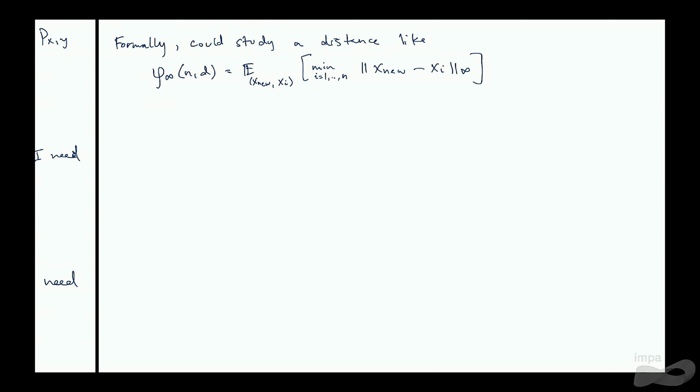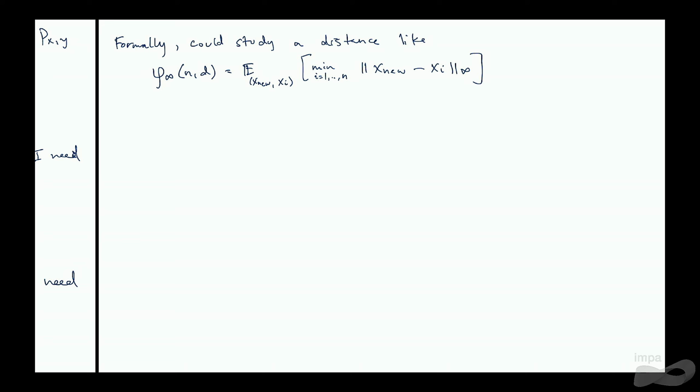What is this? This is the maximum distance in any one dimension between the new point and the point in the sample. Then you minimize over all the points in the sample. So you take a new point and find the closest point in the sample in terms of this max distance over the dimensions. What do we want? It's the average distance between our new point and that in our sample should be small.